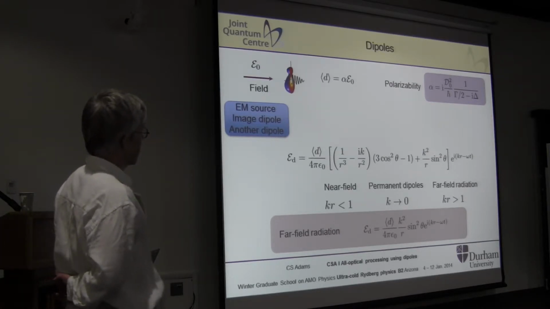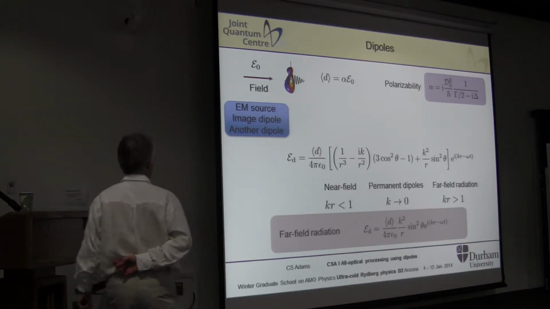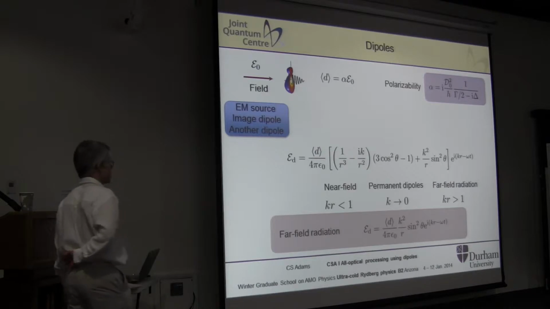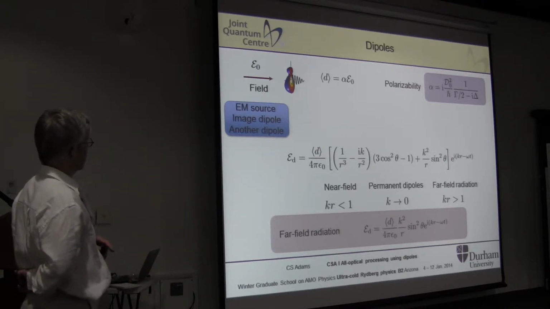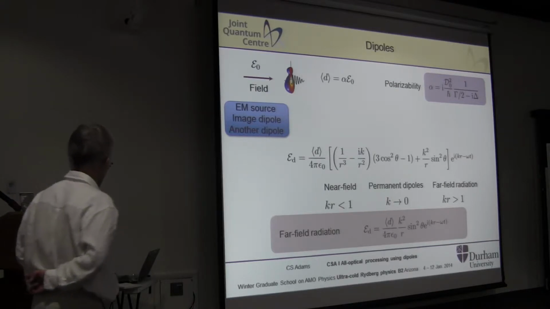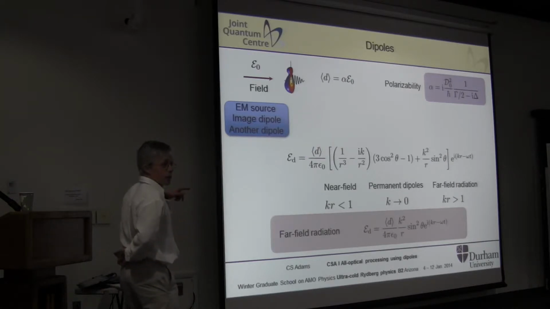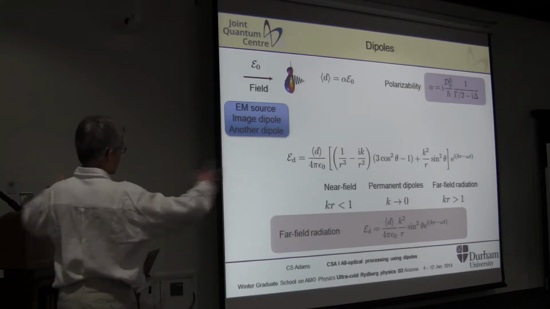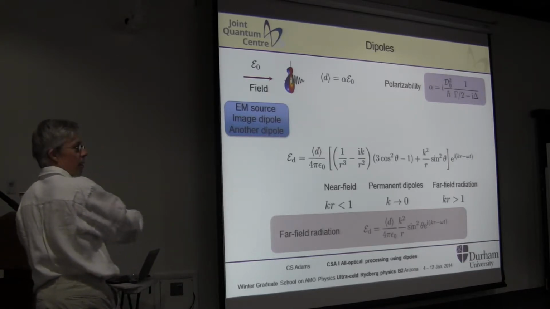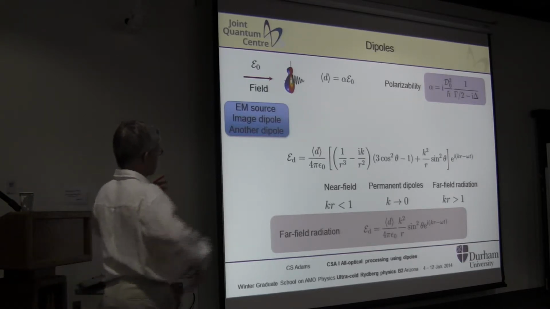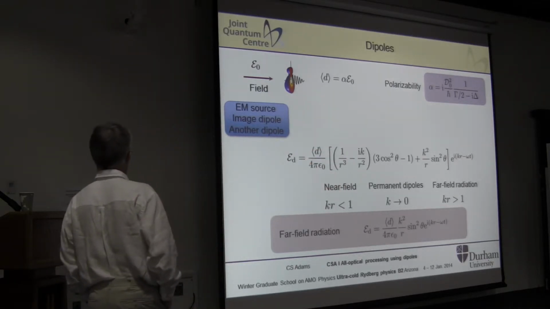And now I thought that because this is a school, I want to do some very basic physics, and I want to avoid too much overlap with Misha Lukin's talk, where he's going to talk about EIT and propagation and some of the similar topics to what we work on. So I'm going to talk about some simple ideas and go back to the beginning of this dipole-dipole interaction. And as I said, it appears across this range of length scales between optical dipoles and Rydberg dipoles, and it's always the same thing. So I want to look at it in a very general way, and then we'll try and get more specific about that.